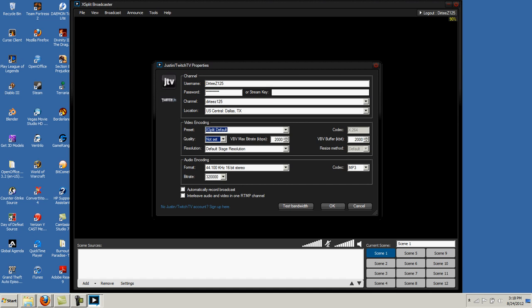You can go to speedtest.net, just type speedtest in Google, and you can find a way to determine your upload rate, and mine happens to be 5 megabyte upload. So at 2, I'm only using 2 out of 5, 35-40%, not even that. That's about how much percent of my bandwidth I'm using just to stream the video.